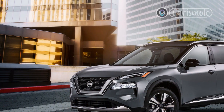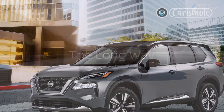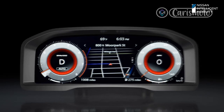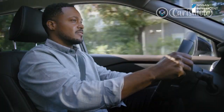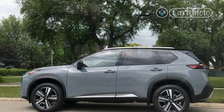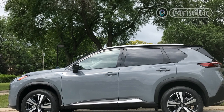The Rogue's new 1.5-liter three-cylinder is basically the Altima's 2.0-liter with one cylinder lopped off. This new, smaller three-cylinder variant generates 201 horses and 225 pound-feet of torque — 20 horsepower and 44 pound-feet more than last year's Rogue, and 47 horsepower and 48 pound-feet fewer than the Altima's 2.0-liter version. Notably, the Rogue's VC Turbo makes those peak output figures on regular 87 octane rather than pricier premium fuel. To compensate for the newfound torque and quell any three-cylinder thrash, the 1.5-liter gets hydraulic engine mounts.